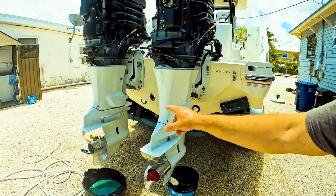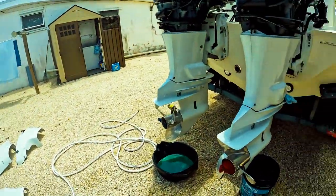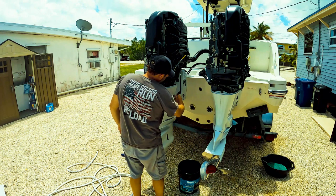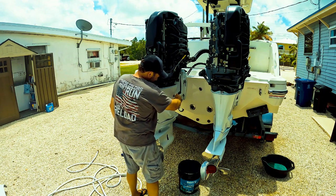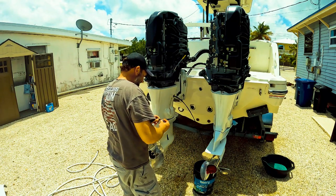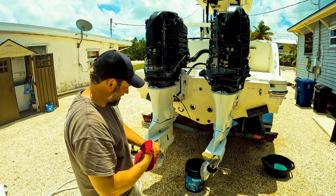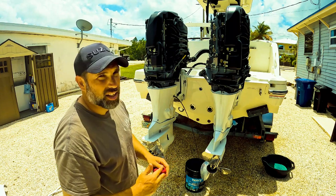Before I went to eat I made sure both lower units were drained. Now I'm going to move the bucket over to drain the port motor oil, then we'll work on the oil filters themselves. Eight-millimeter allen sockets is the way to go. It shoots out pretty good — better move the bucket to catch the oil. The gasket stayed inside, so once it's done I'll have to take the gasket out. Keep moving the bucket to catch the oil. Once that's done and draining, we'll start doing the filter, slice it up, do the lower unit back up, and back in the water fishing.